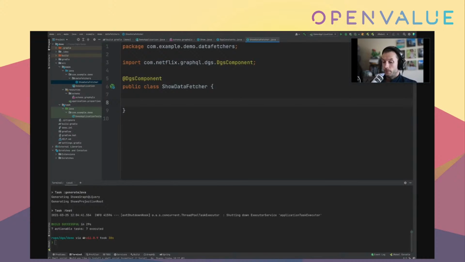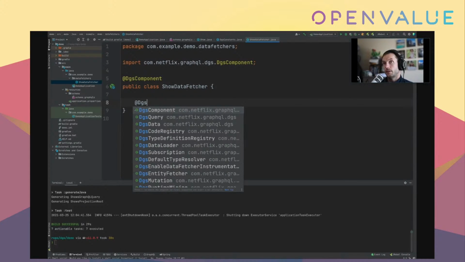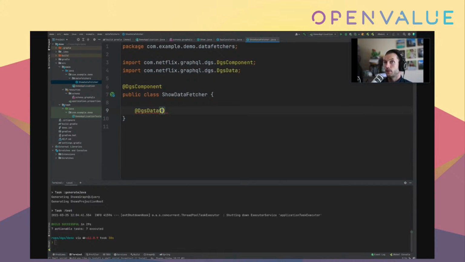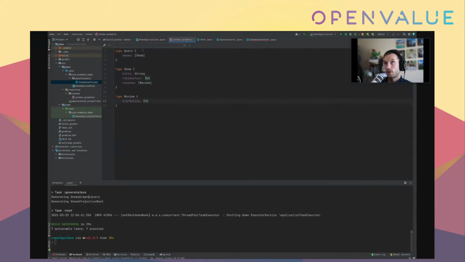And now we can add a method, which we annotate with DGS data. A data fetcher is basically fetching data for a field on a type. So our field here is shows and our type is query.